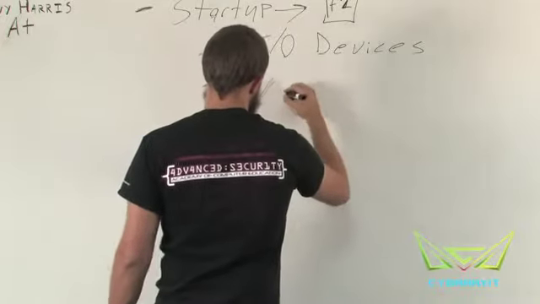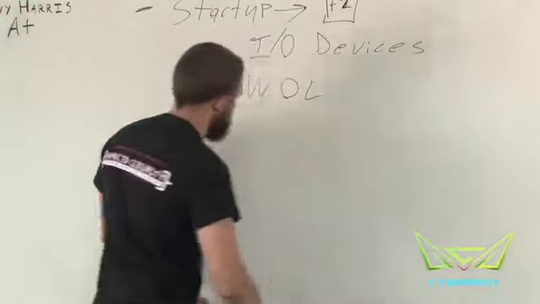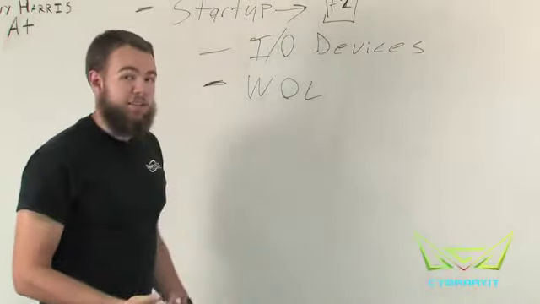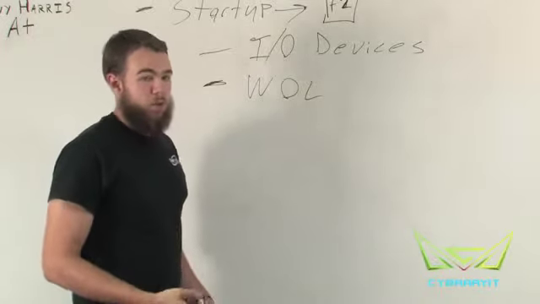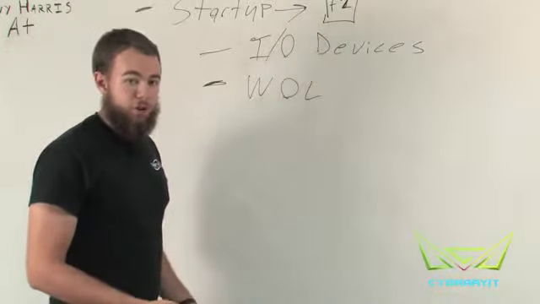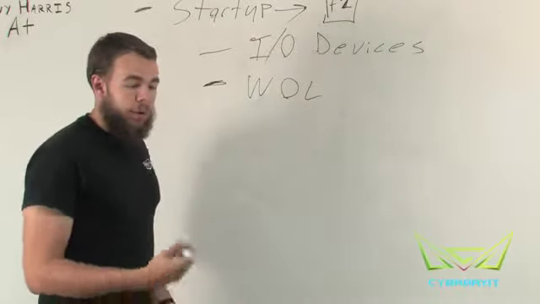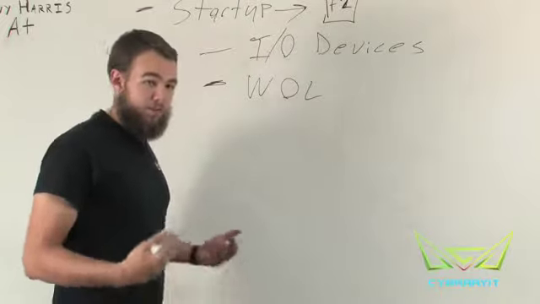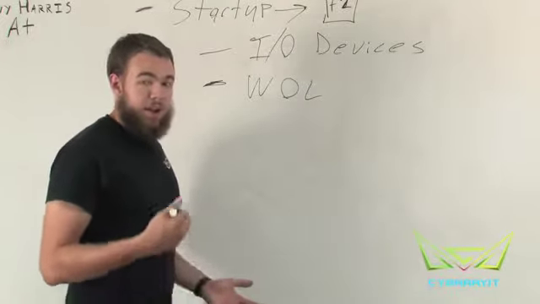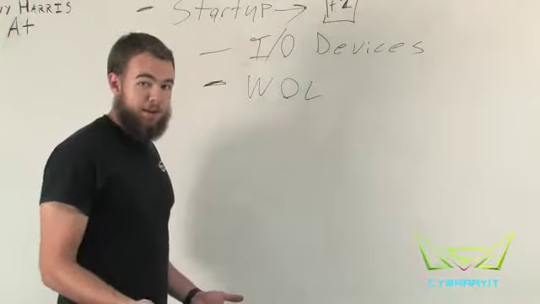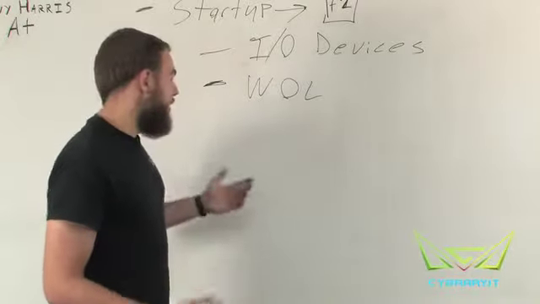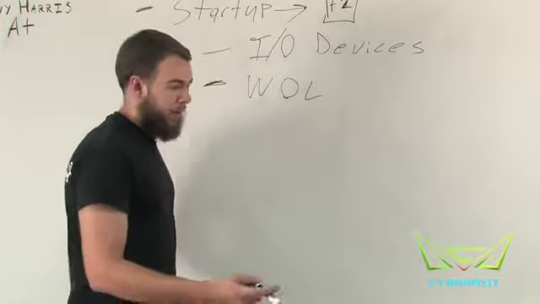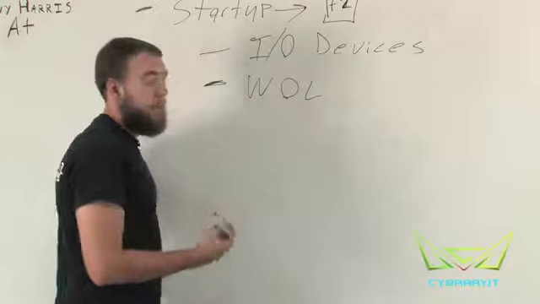We can also change our Wake on LAN. Well, what does Wake on LAN mean? Let's say you need to remotely access a computer that's currently turned off, or the computer turned off because of a power issue and didn't come back on automatically. You can enable Wake on LAN in order to remotely tell that computer it's time to wake up, even if it's turned off. If it's connected to power and has an Ethernet cable going into it, and Wake on LAN is enabled, you can tell that computer to turn on remotely. But of course, that needs to be enabled in the BIOS.